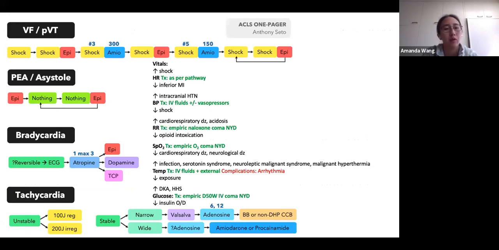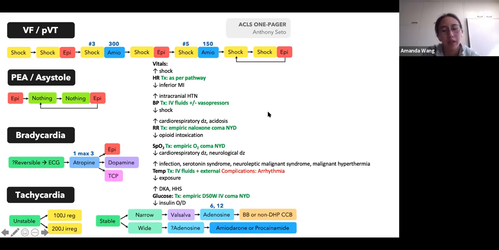Feel free to take time and go through them, because this is something that you should likely know relatively well for the exam. So when you have different rhythms and what to do for them, whether you're bradycardic or tachycardic, and whether you have no pulse at all, and then those are some of the basic treatments that you can go through. I won't belabor them in detail, but they're usually very straightforward, and how you treat is based on what you find.